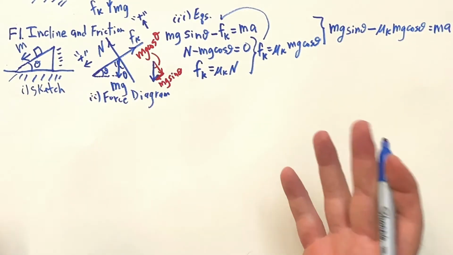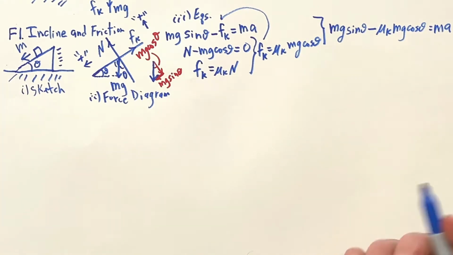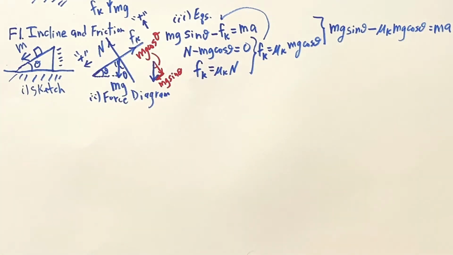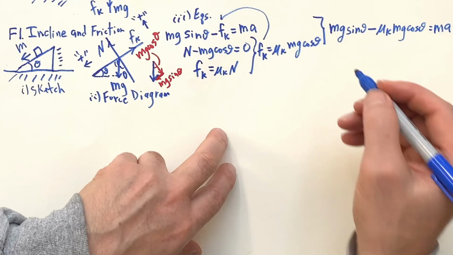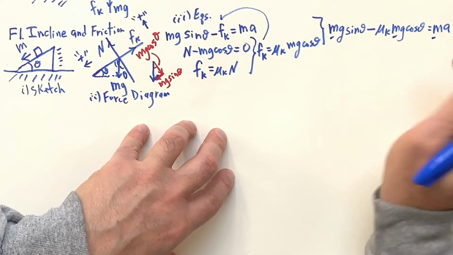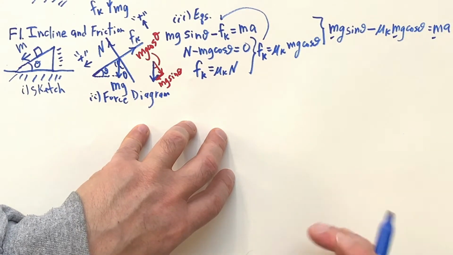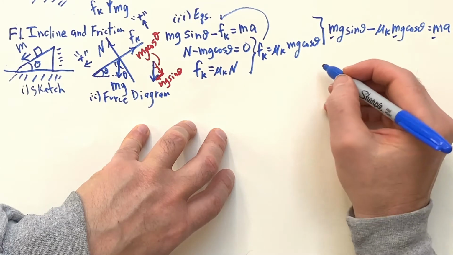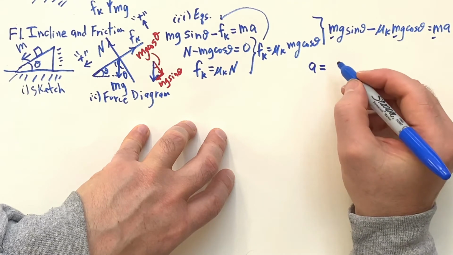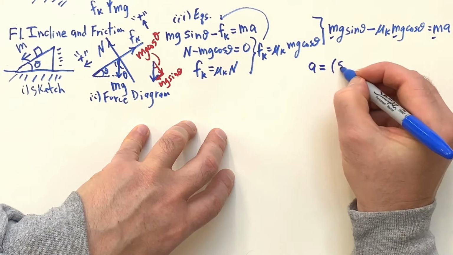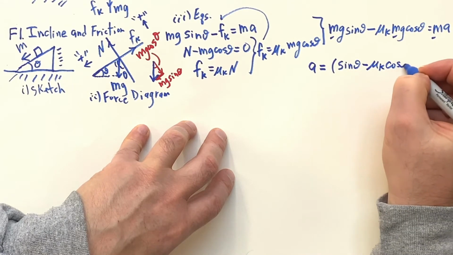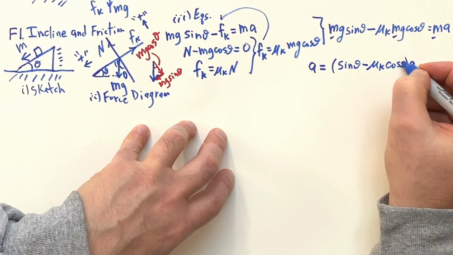Now in these problems, you want to find the acceleration. So that's assumed that that's what we're looking for. We could actually state that first as a question. What is the acceleration? So you notice that the mass here drops out. So it doesn't matter what the mass is, you're going to get the same acceleration. So the g is going to factor out. So you're going to get here sine of theta minus mu k cosine of theta times g. That is the answer.